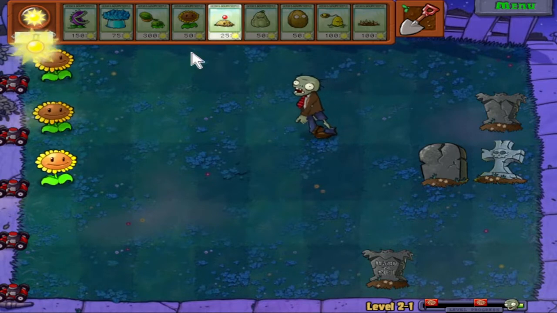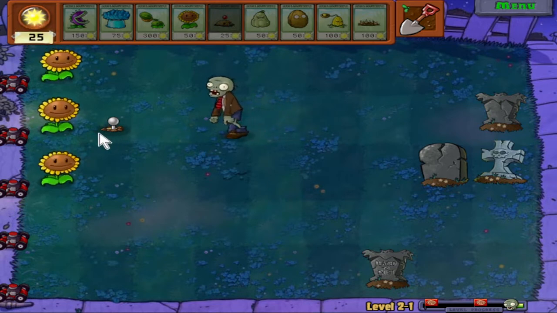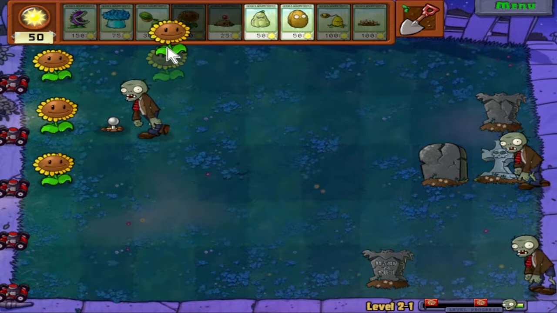We also may end up needing to use a lawnmower. I hope that potato mine arms itself before the zombie gets there. It's gonna be close. Gonna be very close. And now we get the zombies coming in at a larger rate.